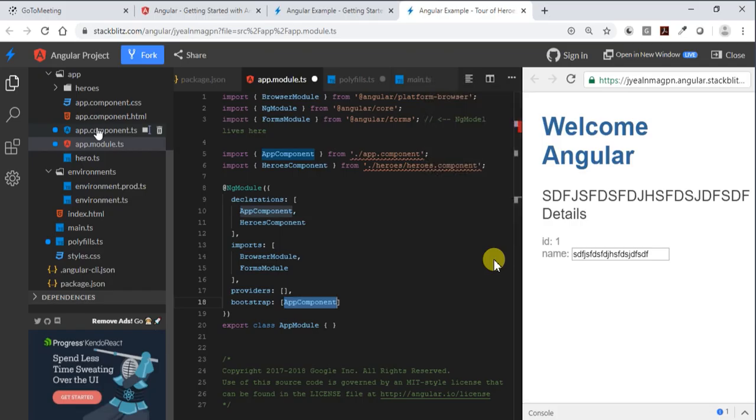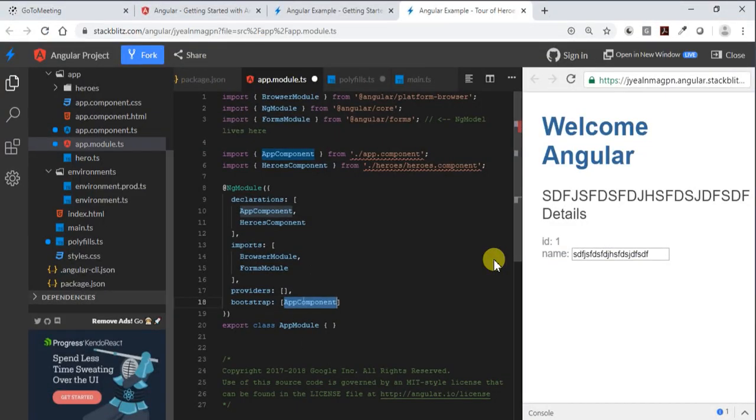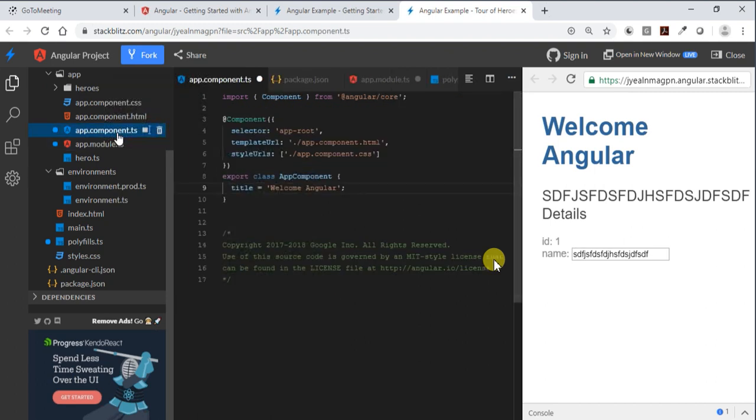So I'm going to open the app component. That's the reason I just kept main.ts, we are bootstrapping the app module. Inside app.module.ts, multiple things will be there, but I can bootstrap only one component. That component, whatever I keep under the bootstrap section, that content only I will be able to see. So I will open that one now, the app.component.ts file. Now I came into that place. Came or not? Came. Now I am here.